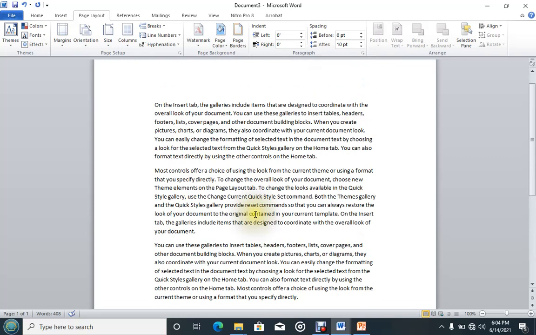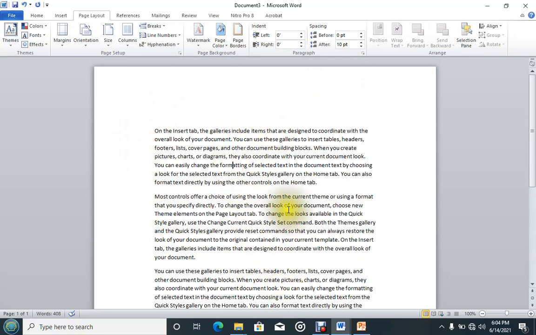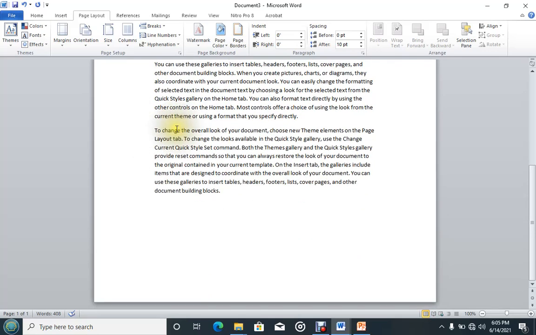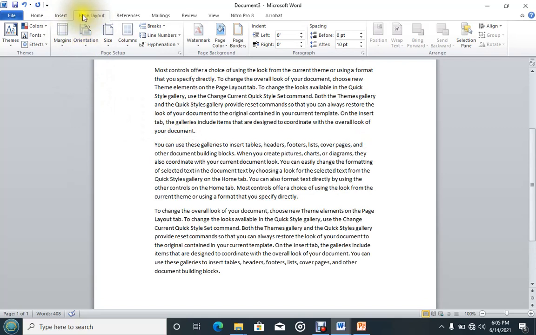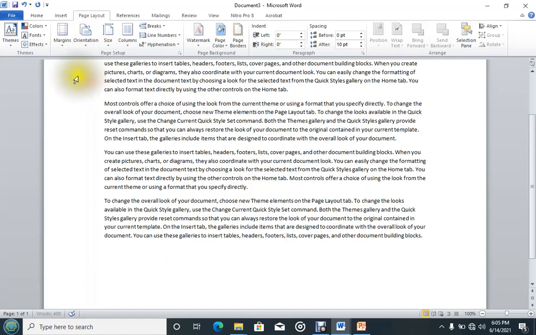So now what we are going to do next is to change the page orientation, how your work will be printed. So in order for you to change the page orientation, if you have one page, you simply just need to move your cursor to page layout, and then orientation is here. We have portrait and landscape. So always by default it is portrait, then you need to change it to landscape, and you can see how it has changed.